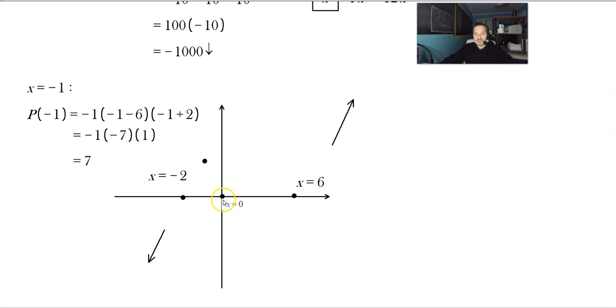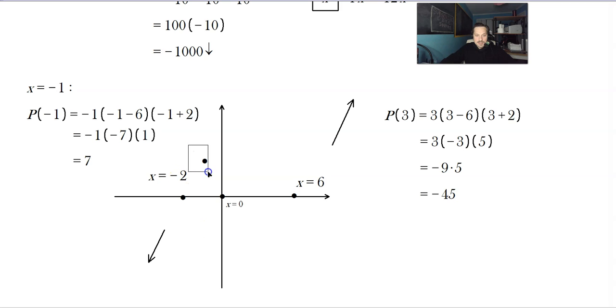Now let's choose a sample value between x equals 0 and x equals 6. Some value, like for example 3, because it's nicely placed in the middle between 0 and 6. So we're going to compute p of 3. So it's going to be 3, and then 3 minus 6, and then 3 plus 2, this way. And then you go through that process. So you're going to have 3 times 3 minus 6 is negative 3. 3 plus 2 is 5. So it's going to get really absurdly large, or very negative. So you're going to have negative 9 times 5, which is then negative 45. That's a negative number. So the point is, you have to be really careful.